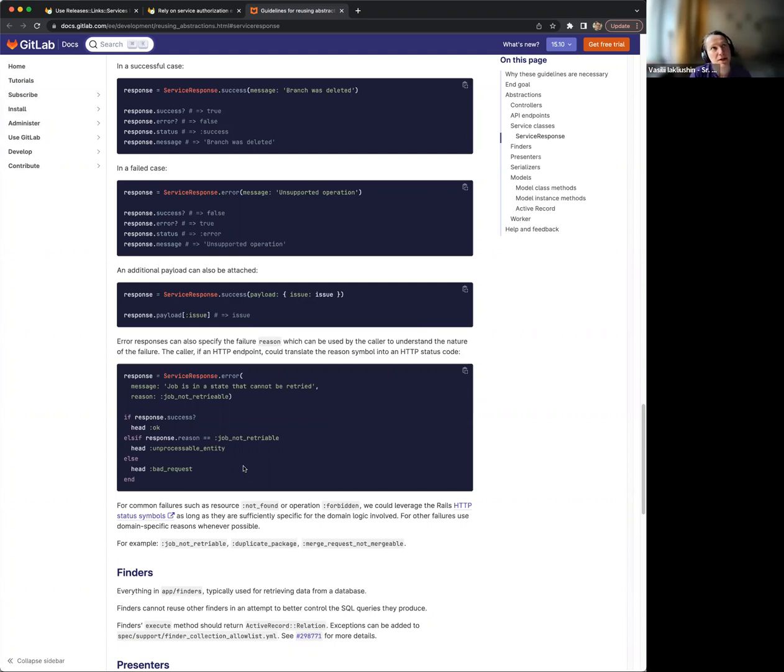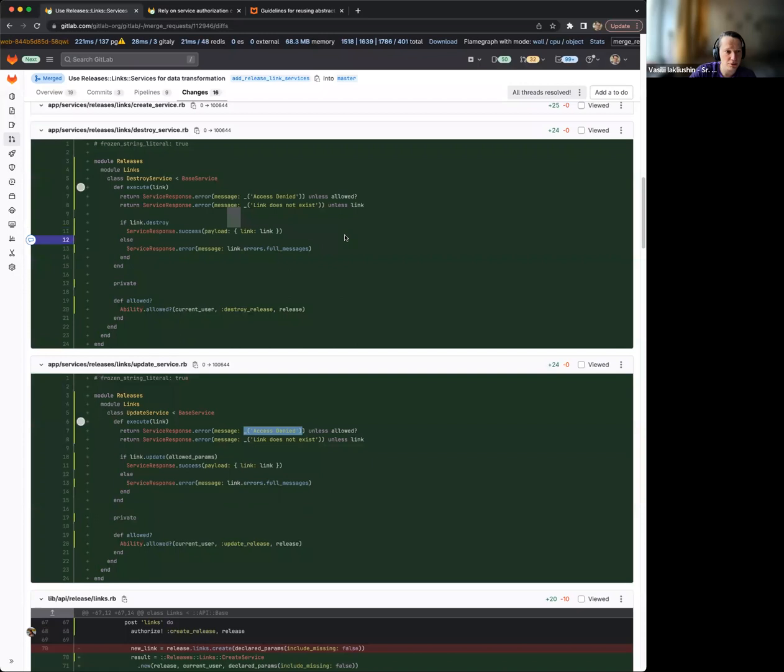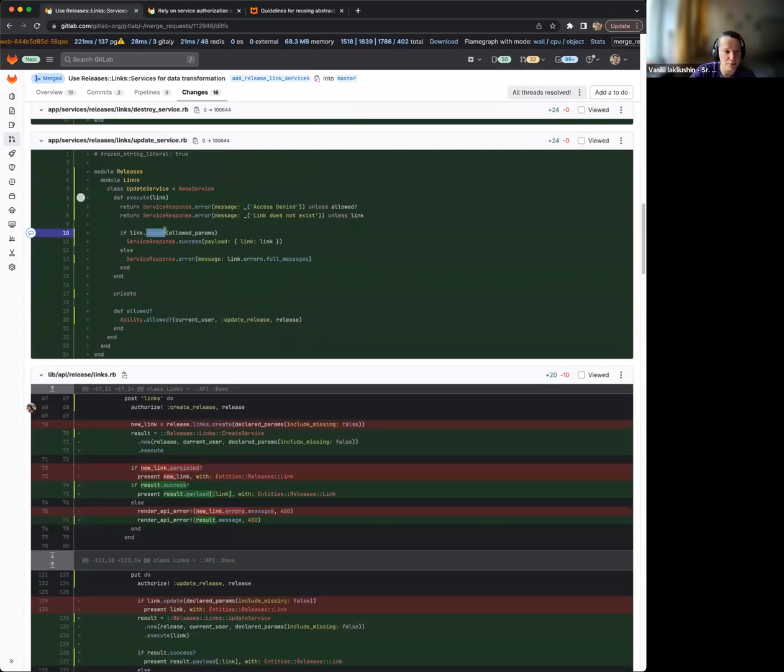I think it depends on the errors. If it's an error related to the object that you are trying to modify, for example, like here when we update, and if it's some kind of validation error, it will be added to the object here, and we can access it through the full messages. Okay. Yeah, but we can also have something like permissions checks or some kind of additional steps that are done outside of the Rails model.